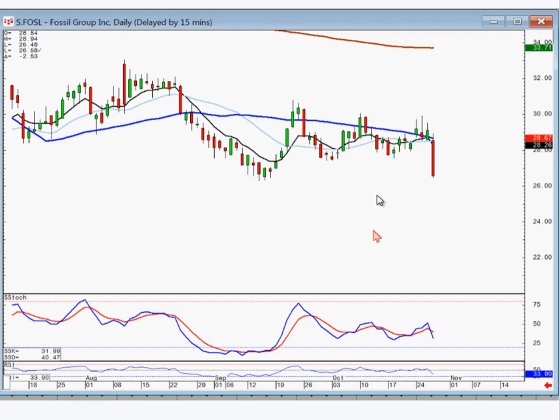For breakouts, do you use the close or the high? All depends on how far apart they are. If it's a big move to the upside and comes back down, I'll use the close. If the close and the high are pretty close together, you want to see that it's breaking out through that level. Okay.